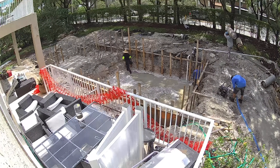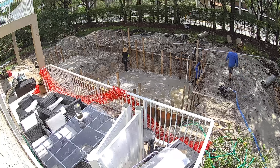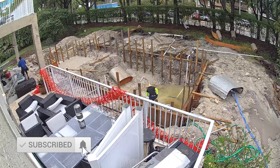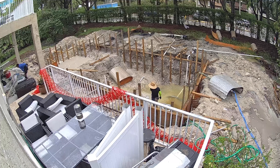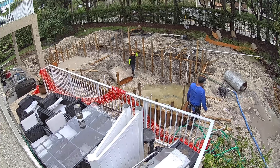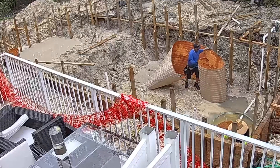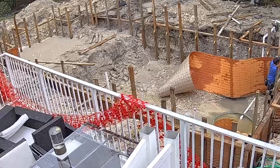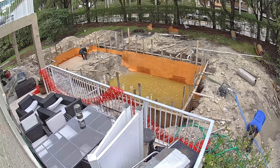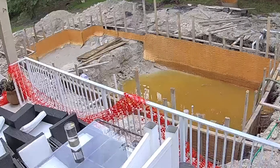The rain was relentless. The crew spent a lot of time pumping out the excess water that would build up as they were trying to work, and this seemed never-ending. The first two weeks were pretty bad — as soon as they would progress they would have to pause, pump out water, and rinse and repeat. Eventually they got enough of a dry spell to complete the formwork and the main drains for the pool.